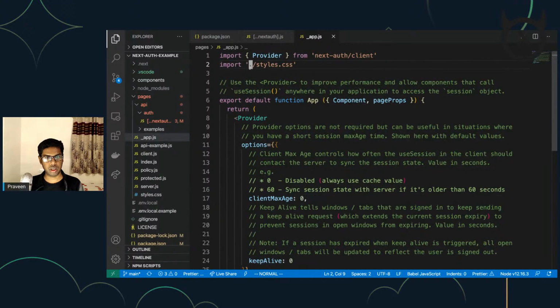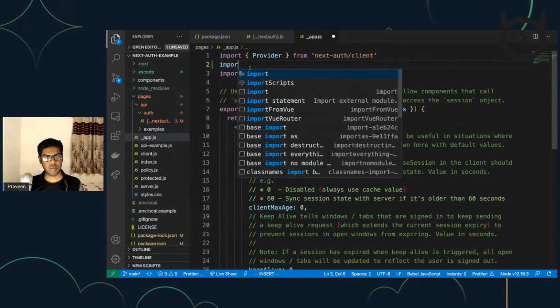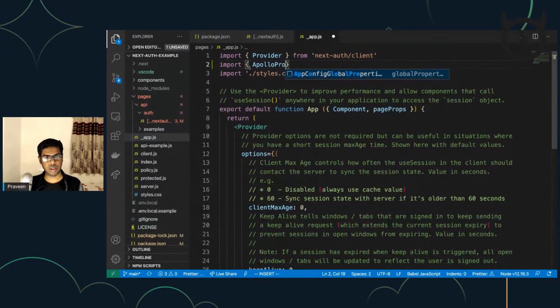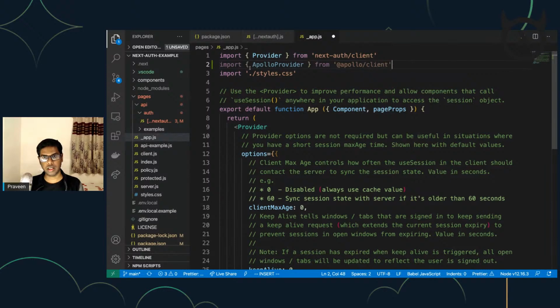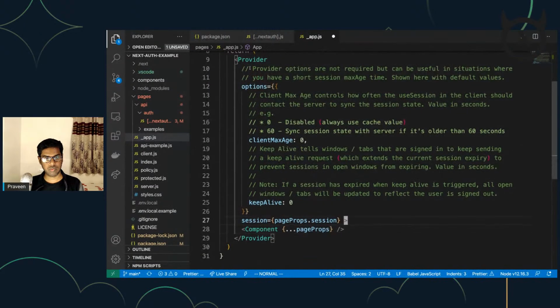We actually imported Apollo provider from @apollo/client. And what we did was, instead of this provider over here, we would wrap our Apollo provider passing in client. And we created the client in the step above. And we passed in the component.